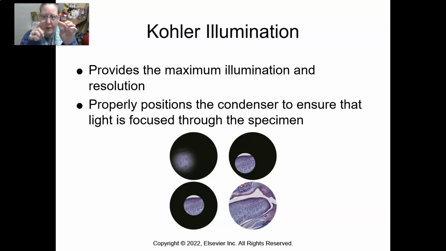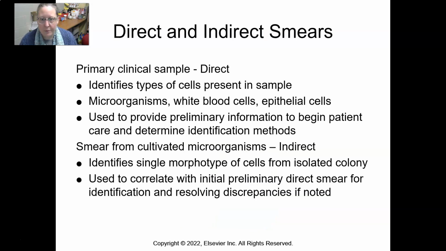10x is better. So you get focus on the slide, and then you close the diaphragm, and you should see the circle or the hexagon of the diaphragm. And if it's out of alignment, it's going to be fuzzy, like here, right? And so you are going to adjust the little screws at the condenser, and they can move this. So you have to go gently, and you're going to move the field to the middle and make it look like this right here. So you have to make sure that you see these sharply, and there they are. And then once it's centered, you can open it back up, and then you should have a clearer, crisper image.